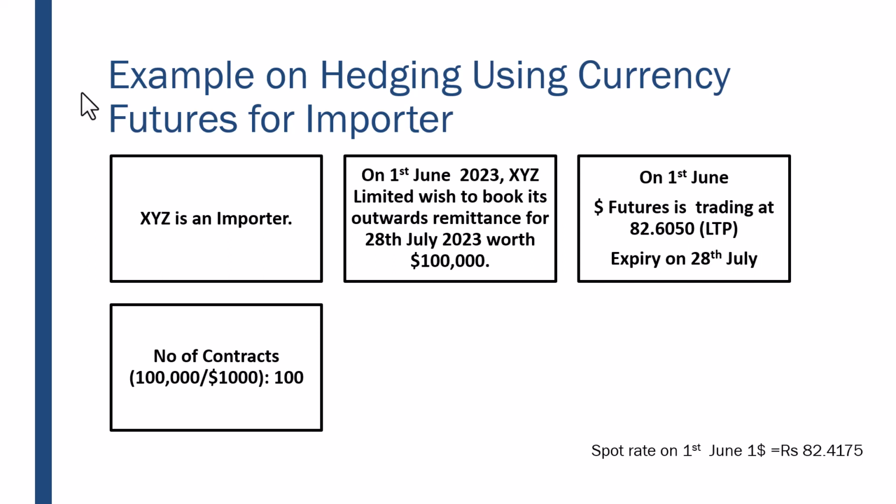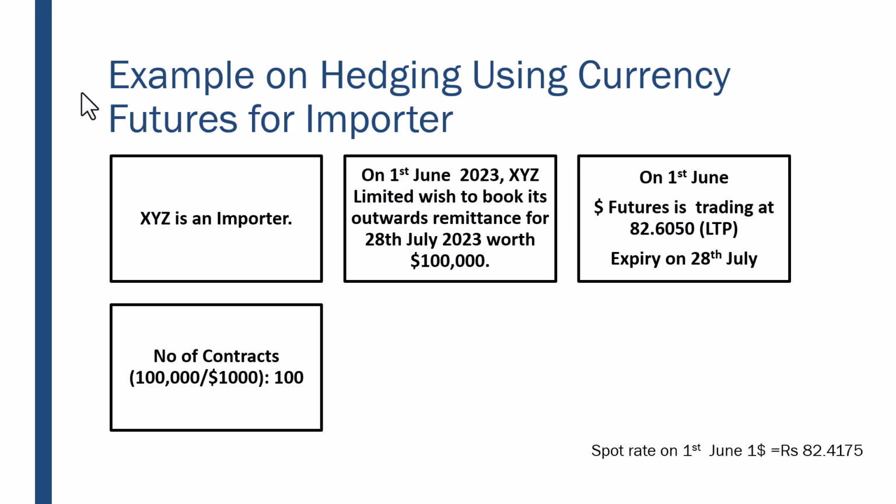Now, you have $1 lakh and there is a lot size. Okay. Dollar lot size is 1000. That means here things are standardized. If you have to buy, you have to buy in lots of $1,000 or 1,000 pounds or 1,000 euros. Okay. Or 1 lakh yen. Now the lot size of yen is 1 lakh, but all other lot sizes are 1,000. So since you need $1 lakh, you're going to divide by 1,000. So that means number of contracts, how much are you going to buy? 100. 100 contracts is equivalent to $1 lakh because each contract is for $1,000.